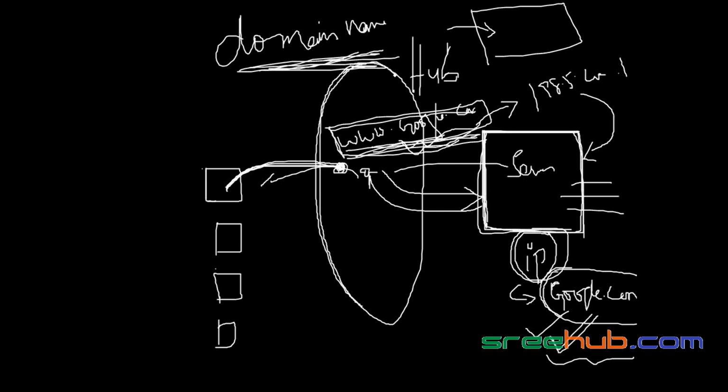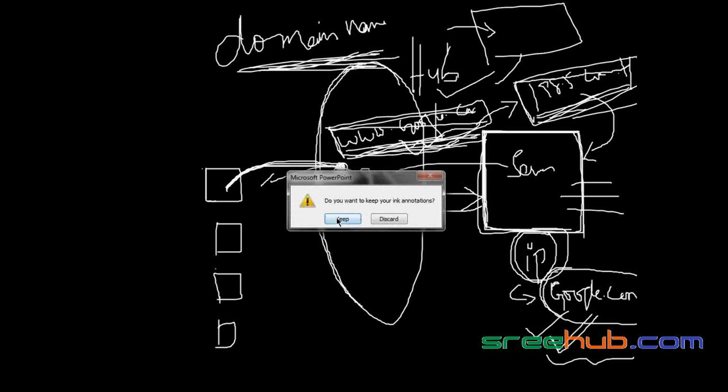Now, if you have noticed one thing about the IP here: if I continuously change my IP, what happens? In a machine, your IP will be changed once you restart the machine. But in a server, if the IP changes, what happens to the domain name? The connection will be lost, because you always have to register your IP with a domain name. Which means you have to make your IP standard. That standard IP is called your static IP.